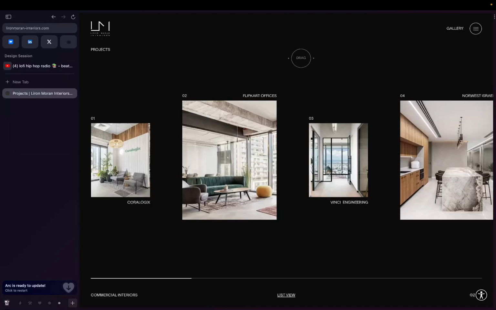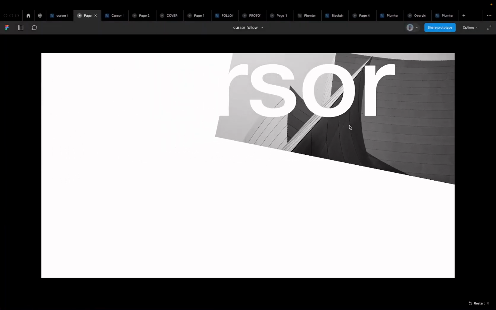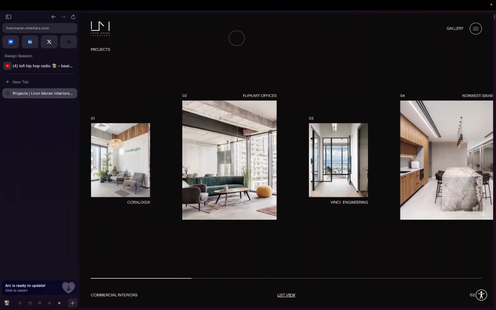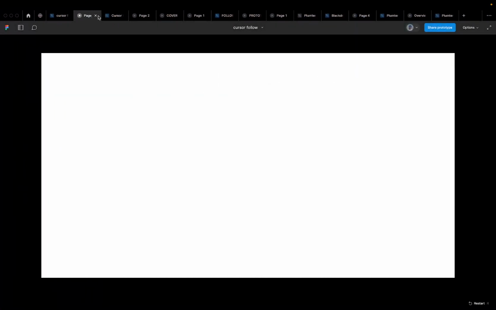I want to show you how to create a custom, reusable, scalable custom cursor. So let's get to that. Here it's an image, but here it's a drag, anything that's showing drag and whatever. So you can make it whatever you want to make it. So let's just get to creating that.